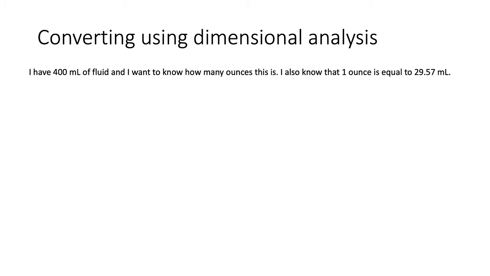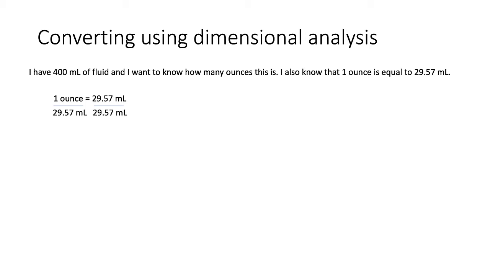And so one of the most important things here in chemistry is converting from one unit to another, because chemistry is the study of matter and its change, and we want to know about different qualities of a certain measurement. So if, for example, we have 400 milliliters of a fluid and we want to know how many ounces this is, how can we convert? Well, we can use the following approach, because we also know that 1 ounce is equal to 29.57 milliliters. So that's what we know that's always true, right? This is going to be our conversion: 1 ounce equals 29.57 milliliters.